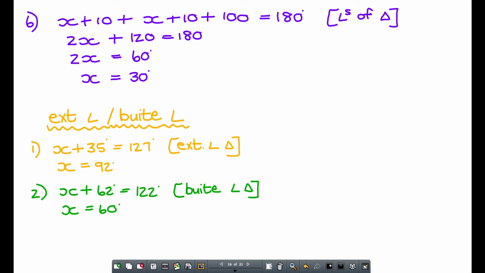Now we on this page about the exterior angles. So number 1, I added angle A and B to get the exterior angle at D. So x plus 35 is equal to 127. Now that plus 35, I just took over and it became minus 35, right? So that's how I got to x is 92.